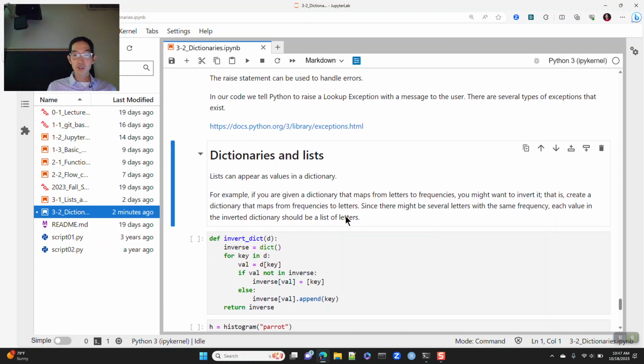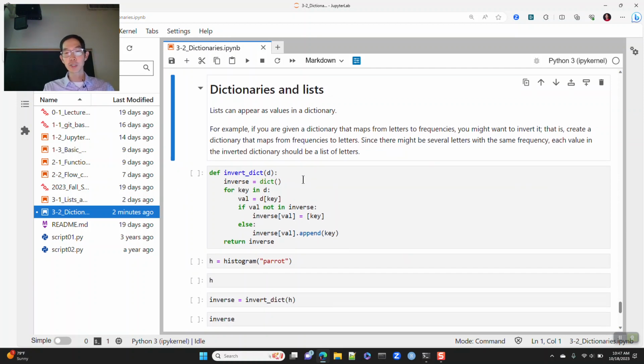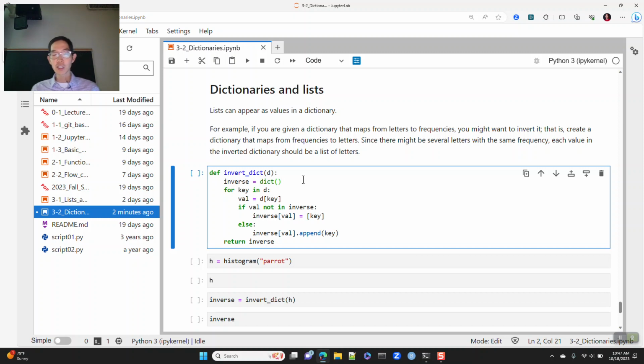Okay, so here, if we wanted to truly invert the dictionary, then we can do this. So here I'm going to create a function called invert the dictionary. I'm going to start off with an empty dictionary, and I could have just done double curly braces.